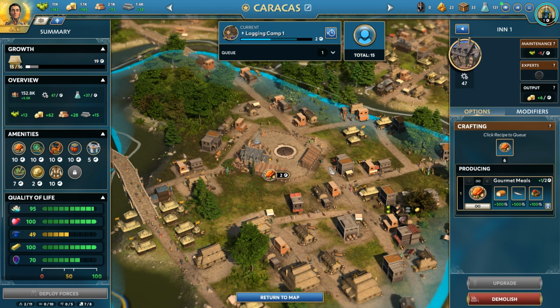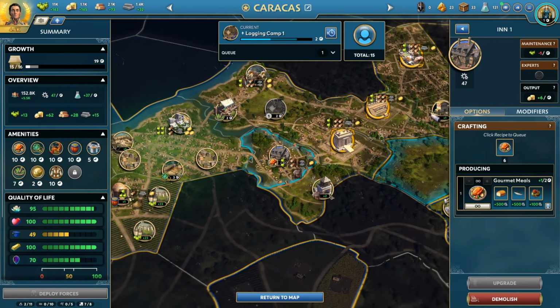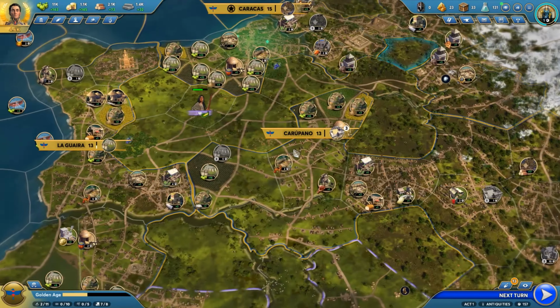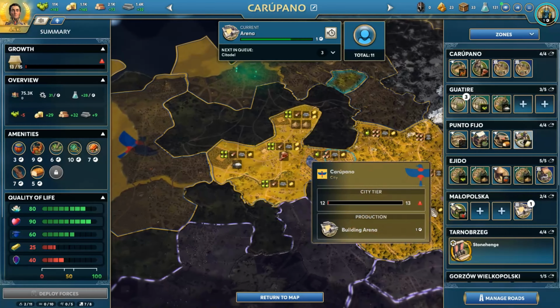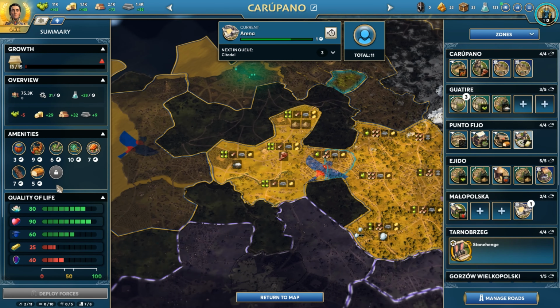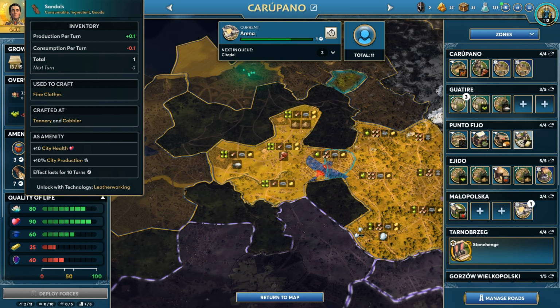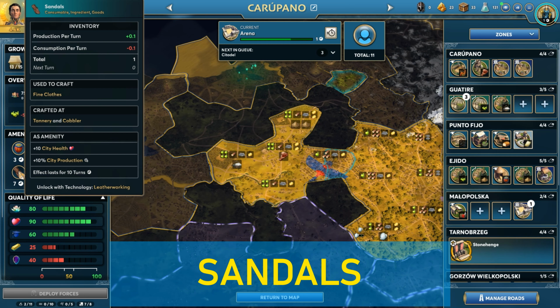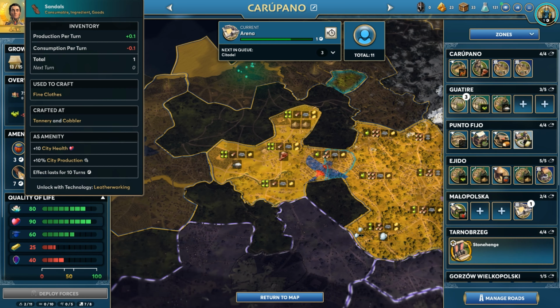Now you have plenty of other good ones, but as I mentioned, let's not go through all of them. So maybe one or two interesting ones. One is sandals. Myself, I made the mistake of skipping the research for it, but I'm getting some through trade, and that one gives at the same time city health, which provides growth, and a city production bonus. So I think I skipped it. That was a mistake, and I believe it's a good one.